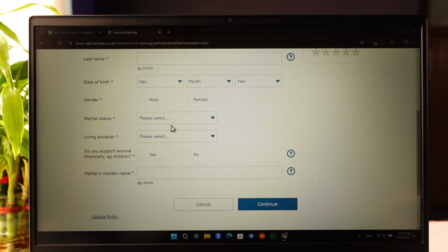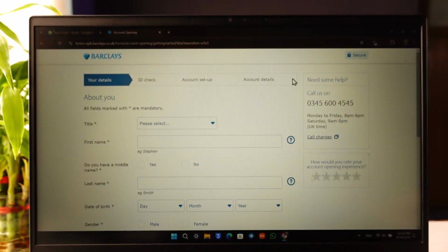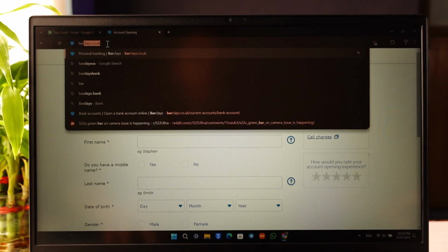After you've done that, it'll ask you to fill out this questionnaire: first name, last name, everything depending upon your documents. So any information that you enter here must match your documents, because later on you also have to provide your document for verification. And once you've entered this, just check your IDs, set up your account details to log in next time, and once you've done that, confirm the changes, and then just like that, your Barclays bank account will be created. So this way you'll be able to create your Barclays bank account.